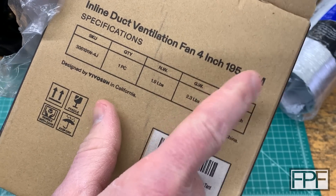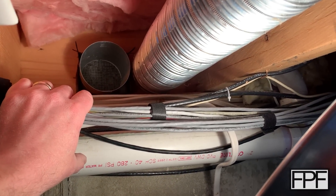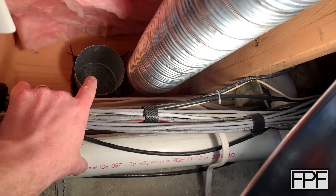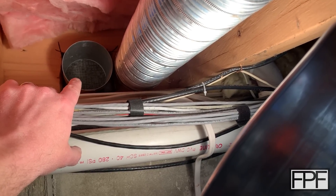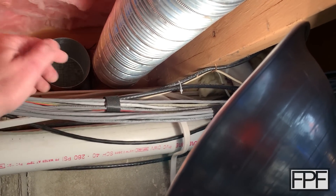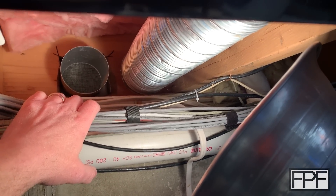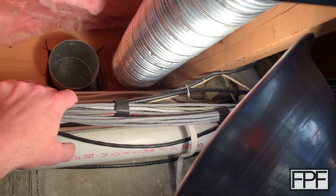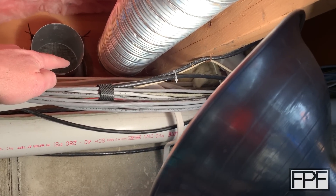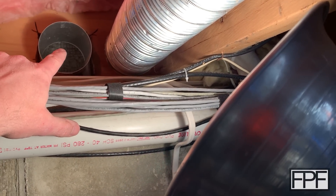I just noticed on the side of the box it actually lists 195 CFM out of this. Apologies for the poor lighting and video quality here — I'm standing on a workbench down in my basement. But this is an existing inlet that comes into the basement, similar to a dryer vent. It's got a grate on it. Originally air came in — this was literally duct taped onto the duct and ran over to a wood stove that is no longer in use. There's a tremendous amount of air leaking in over in this area, and there was no one-way valve on this.